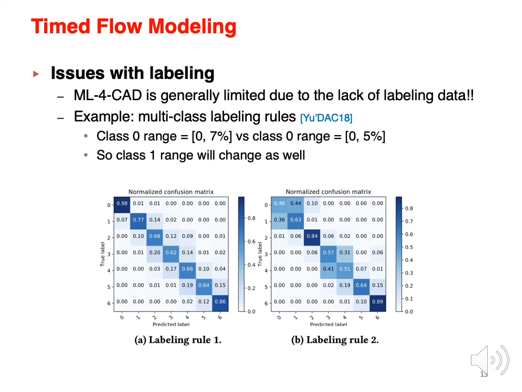However, there's no way to evaluate these labeling rules before you actually have trained the model and tested. So it's almost impossible to decide which labeling rules you really want to use. So instead, in this work, with the more natural modeling we just discussed and carefully developed neural networks, we can switch to a regression model to directly predict QoR metrics such as delay and area to eliminate this issue.